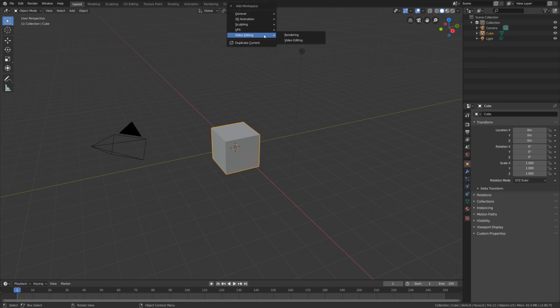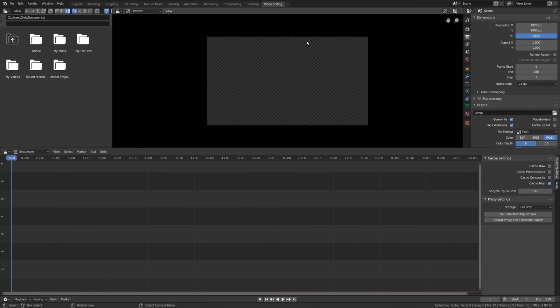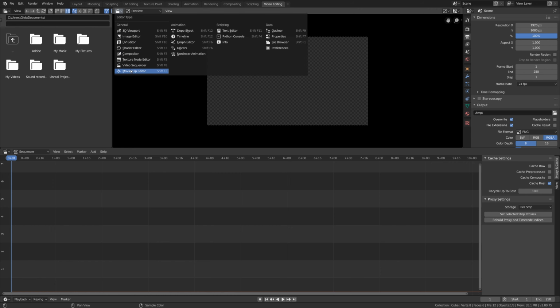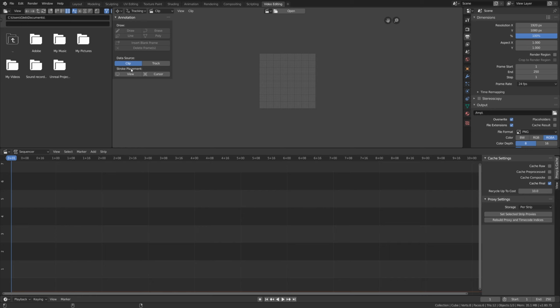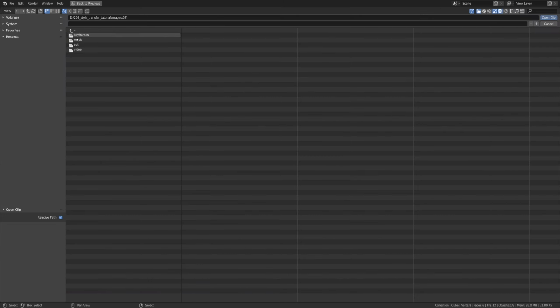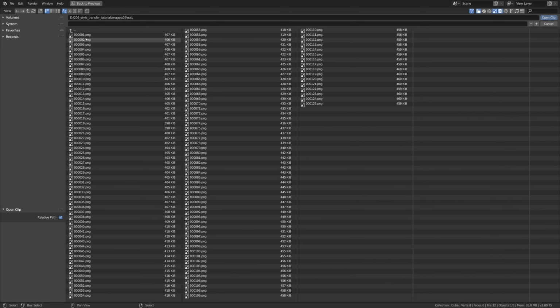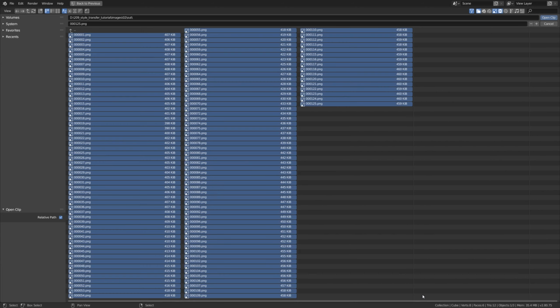So if we want to recombine it into a video file, we can do it in numerous ways. What I will do is go over to Blender once again, switch over to the video editing layout, and enable the movie clip editor instead. And now I'll just load in a bunch of PNG files into it. Hit open, navigate to the out folder, border select over all files, and hit open clip. Done.